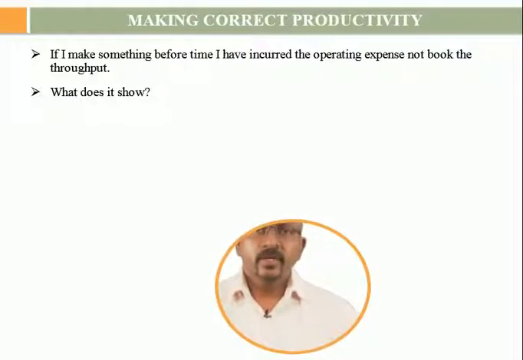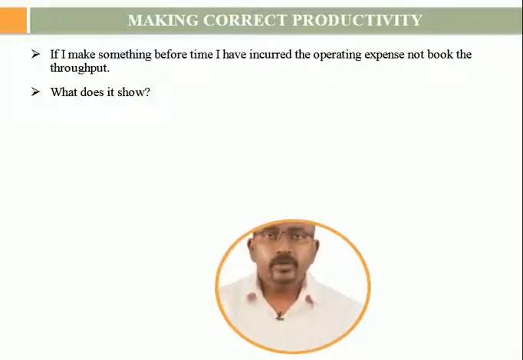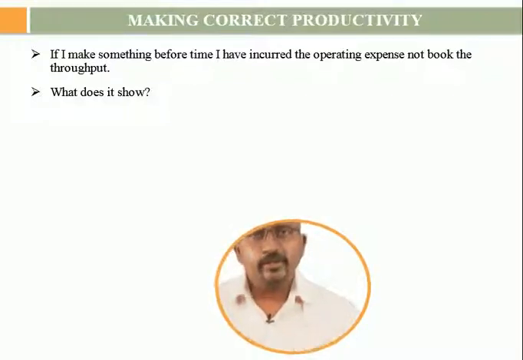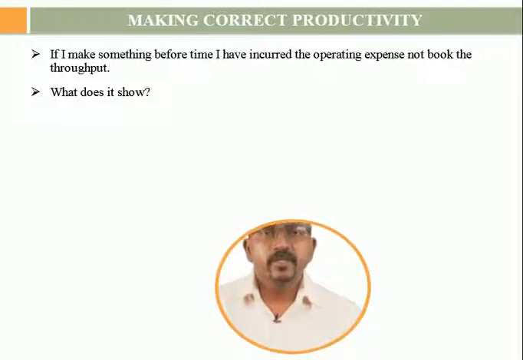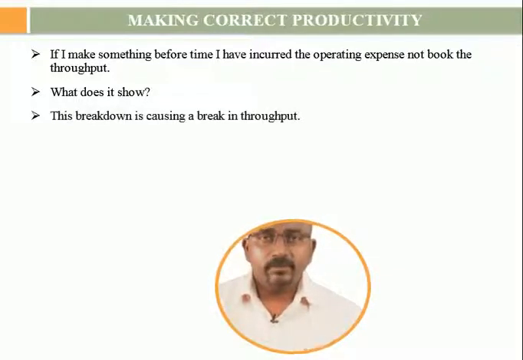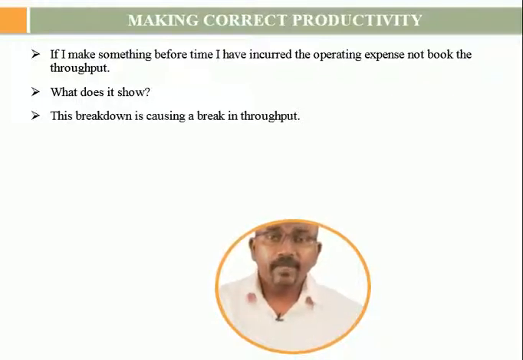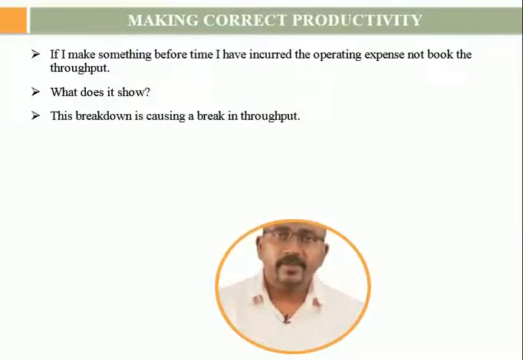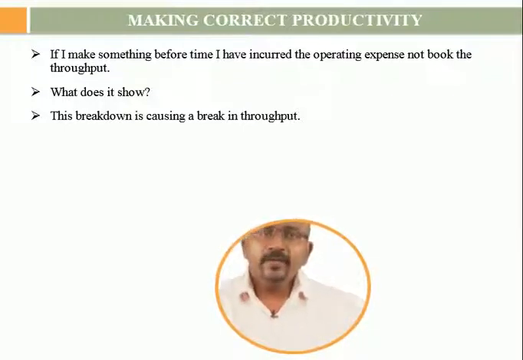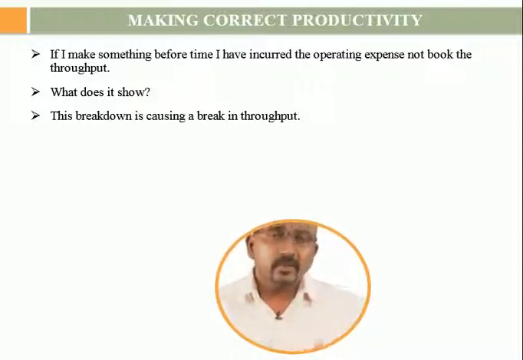If there is a very frequent breakdown, where did it show? It shows on my operating expense as well as on throughput. How much of money should be spent on it? Very simple. If this breakdown is causing a drop in throughput, everybody knows that if there is a breakdown, we have not sold something. But the impact as shown by my productivity measure is slightly more because it is also increasing my operating expense. The true impact of breakdown is now properly understood by looking at this productivity figure.